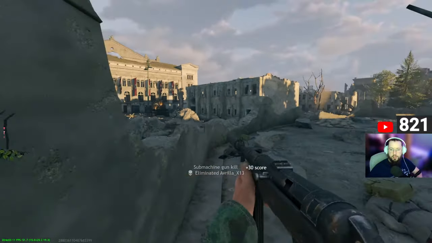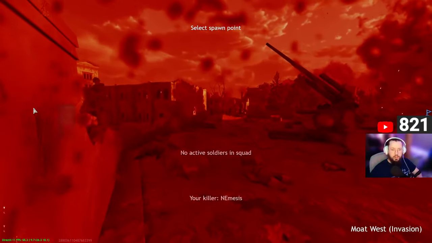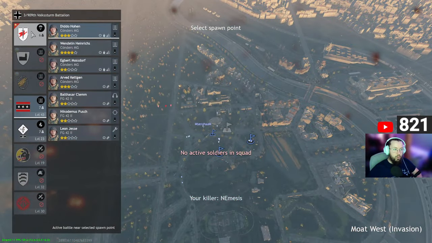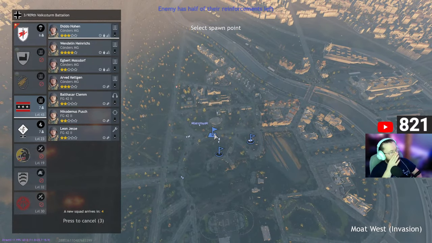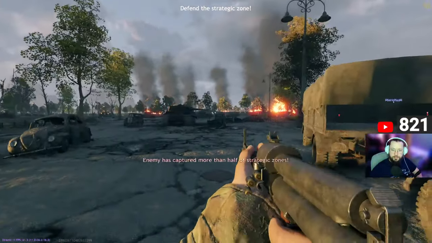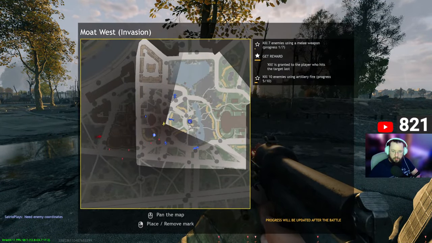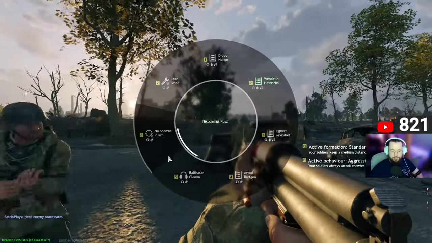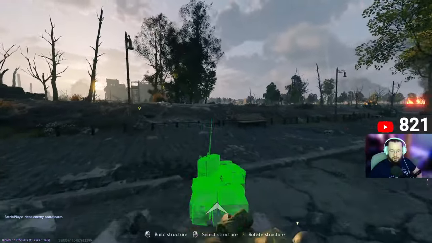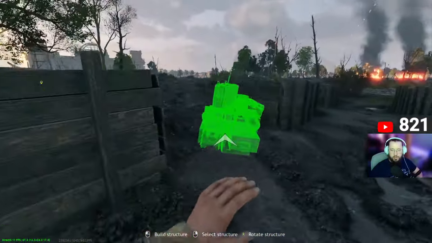Are we defending? Oh my god, lads. Was that a mortar? I think it was a mortar. That's not great. Already lost half our control points. Damn. Wait, do I have an engineer? Yes. You need to survive, dude. Run. Enemy bombers are approaching. That's perfect.